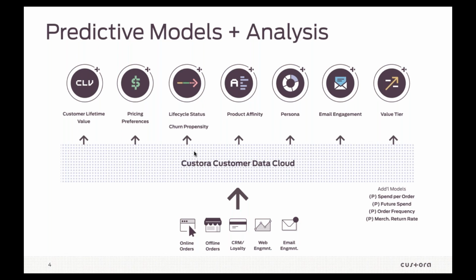Over the course of building dozens of models, we have learned a thing or two about predictive modeling and some of the common snags that tend to lie in wait on the road to getting from an idea to a fully executed model. And so the goal of the webinar today is to share back some of what we've learned along this journey with you guys to help inspire you wherever you are on the maturity curve, whether you have not yet begun digging into your data or whether you've got a team of data scientists in house. We hope that there's some experience and perspective that we're able to share with you. And we're eager to hear your feedback as well.